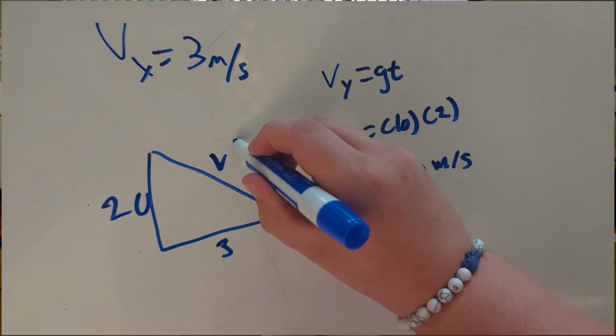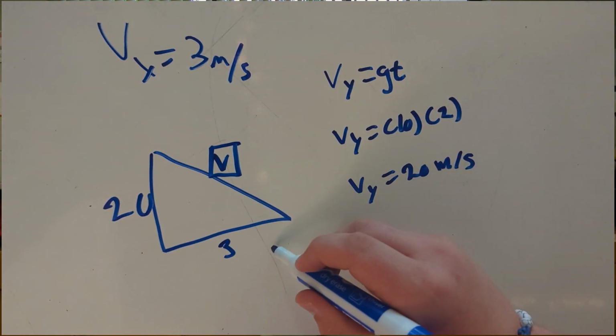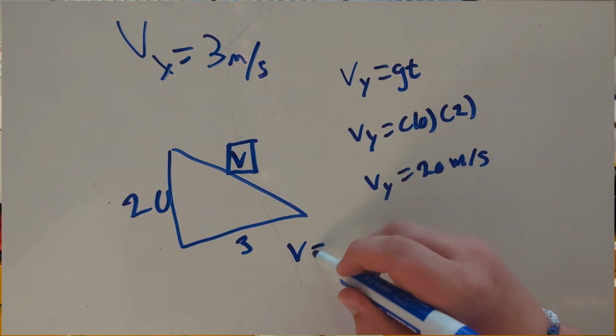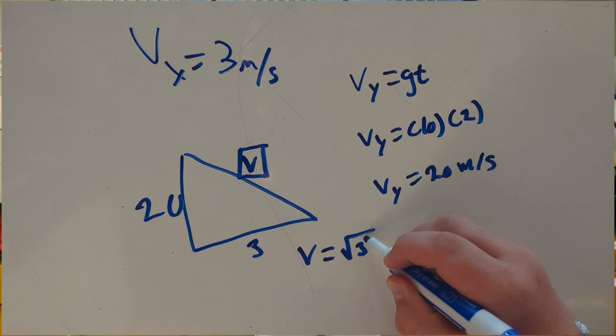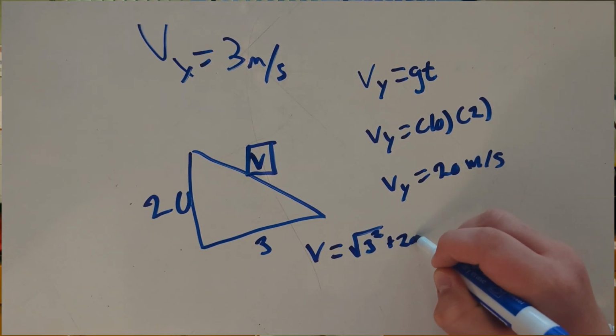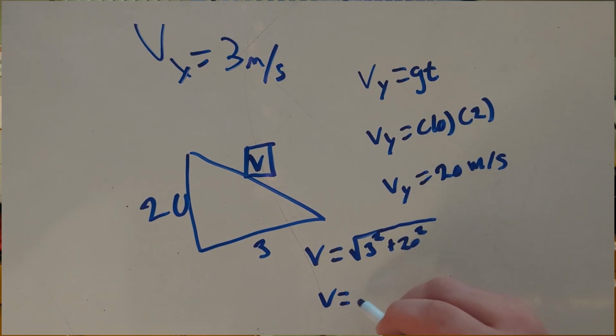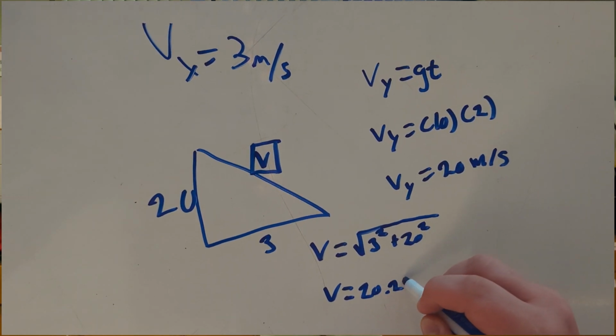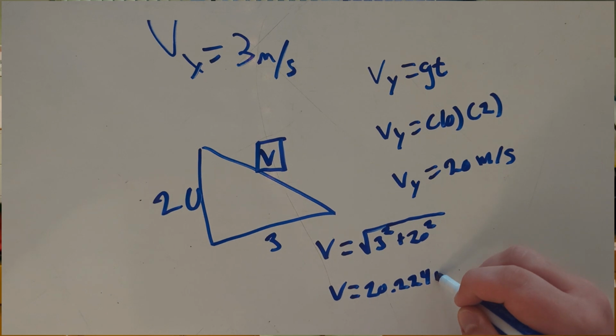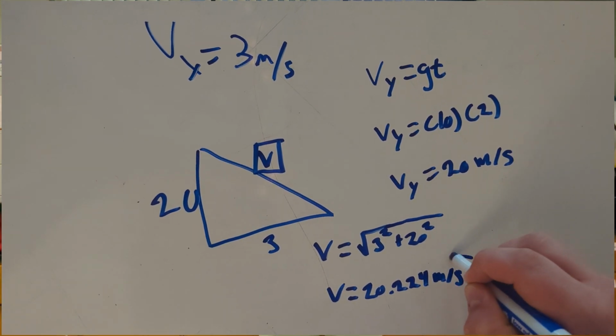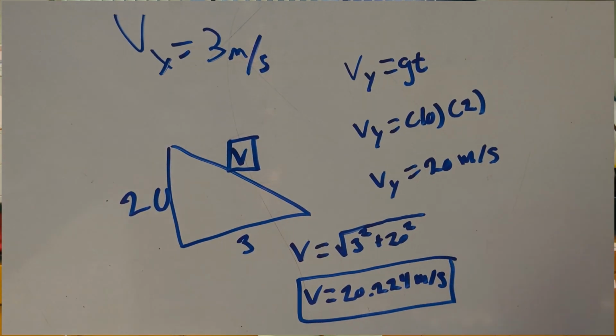Now, we simply have to combine those two velocities to get the total velocity for our simulation. We have to combine them using the Pythagorean theorem because velocity is a vector, and you have two values that are perpendicular, making a right triangle. Now, plug it in, and you get the square root of horizontal velocity squared plus vertical velocity squared, which gets you your maximum velocity before the impact. Solving that out, you get 20.224 meters per second. Of course, this is only an experiment and would be different in real life, but for AP Physics 1, this is a great understanding of projectile motion.